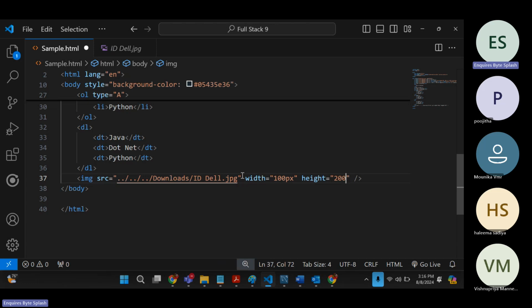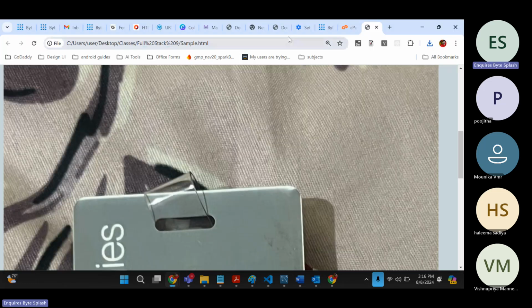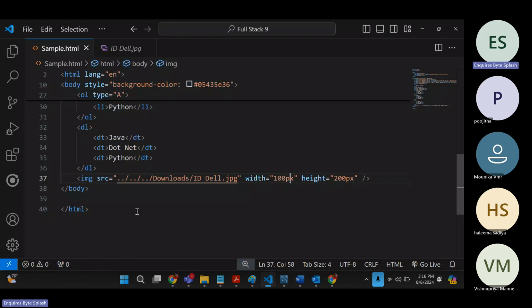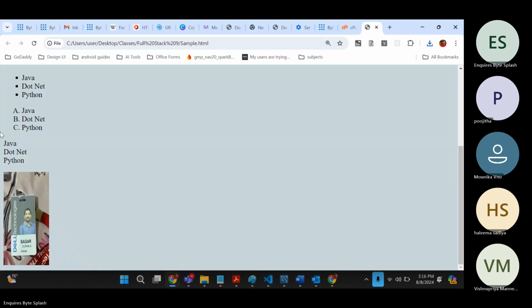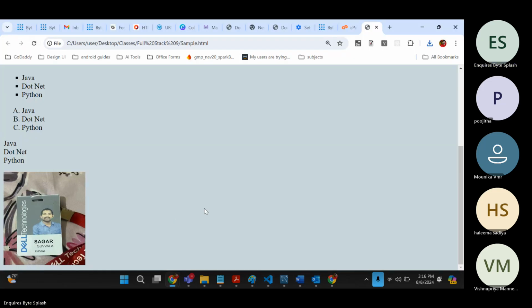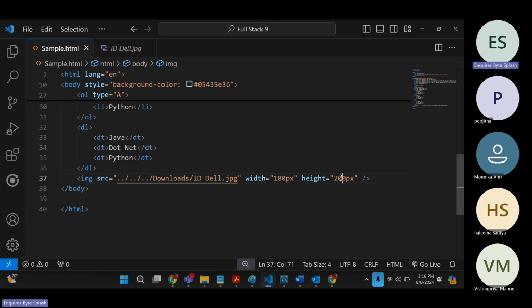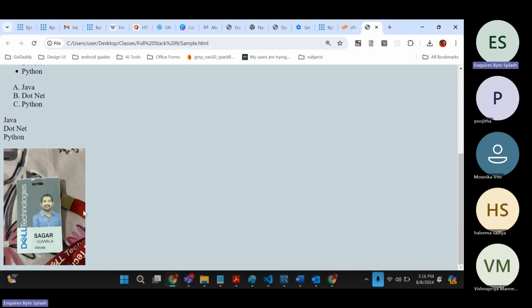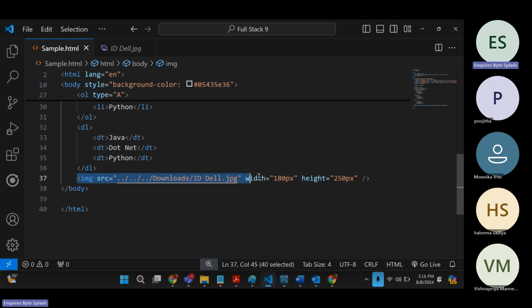Height will be 200. Now let's check. Give width as 180. It might be good. Again height just give 250. This is good now, right? So I can control the image size, pixels, heights and widths. So this is what about image.